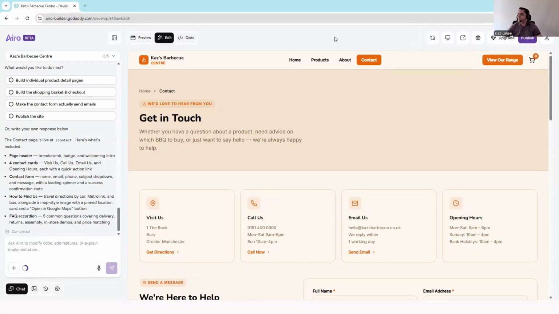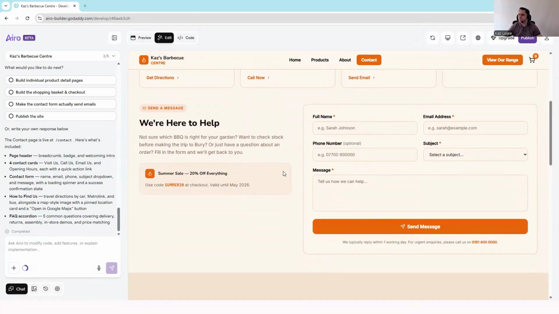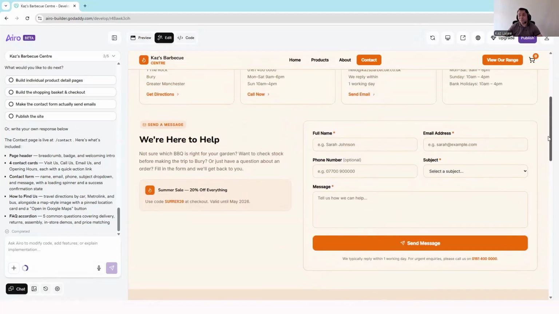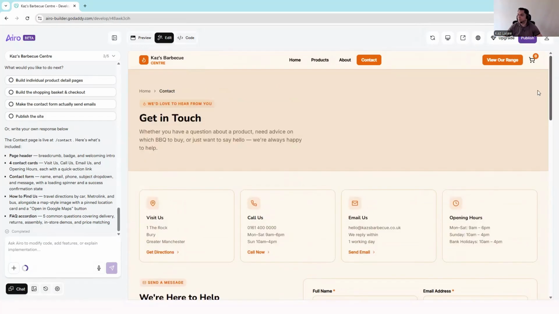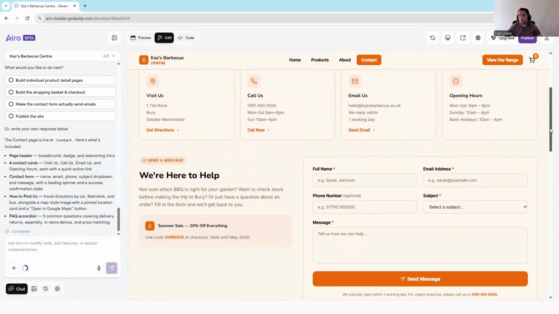Okay, so you can see this time the orange bit is highlighted on there. It says get in touch. First impressions, it could be with an image, really, couldn't it? So you can see that, oh, look at that, it's created a contact form. I didn't even ask it to. So let's see what happens with that. And what will be interesting to see is, once I fill out that contact page, where would it go to? Or maybe they're the little bits I'll need to fill in.